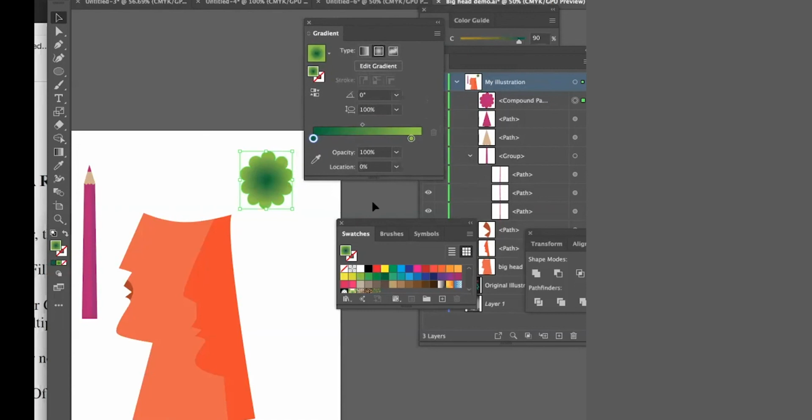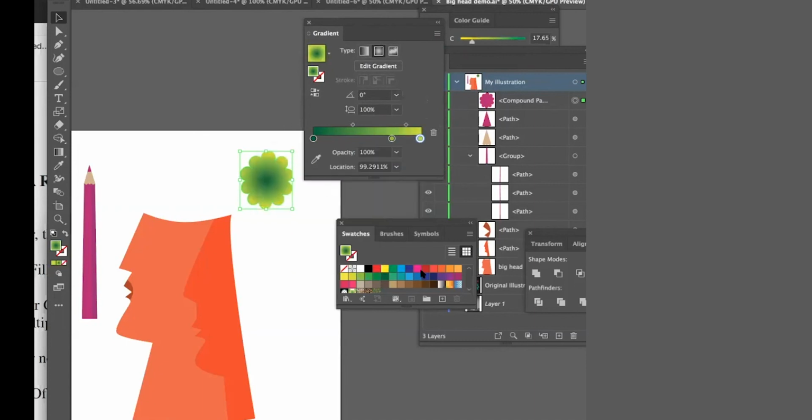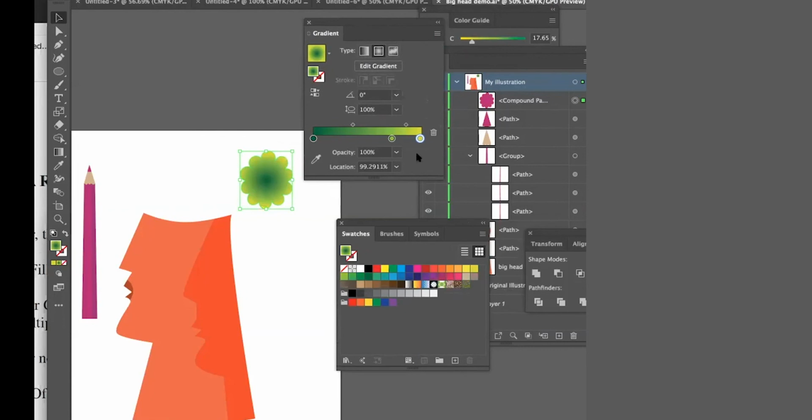And you can add more. This is very similar to Photoshop. We can just click here and add another one, and I could lighten this one up, say to something like that. Now, if you want to keep this, remember in Photoshop we would do New, and then it would add it to our presets. Here you can just click it and drag it into your Swatches panel, and it will then add it to your swatches, and then save it with your document.